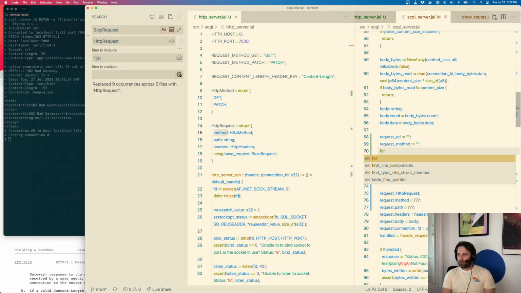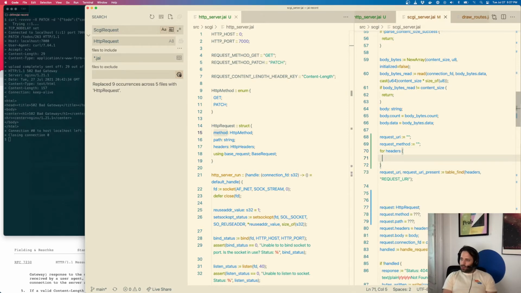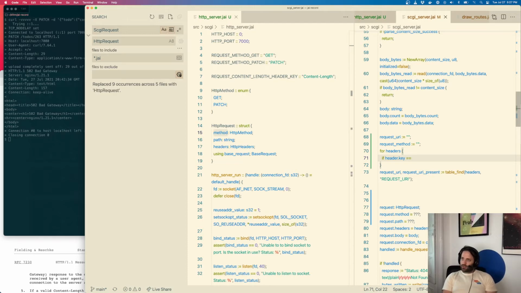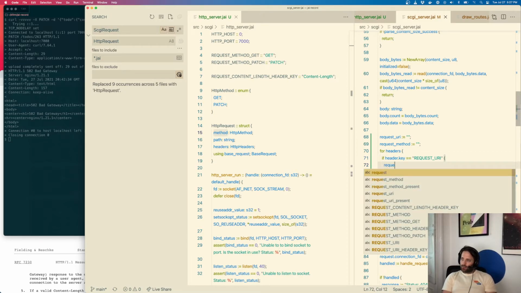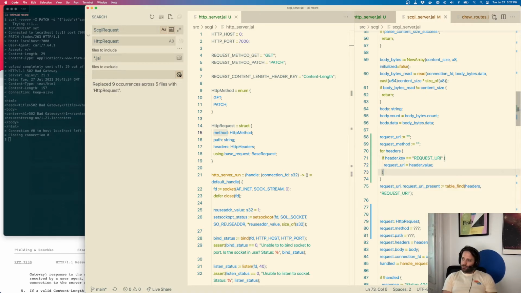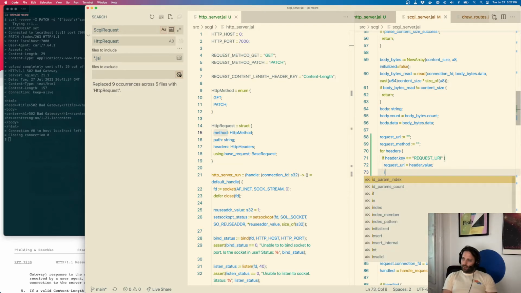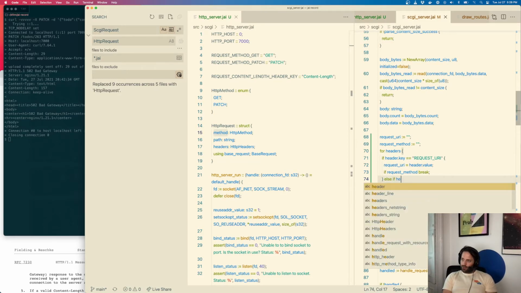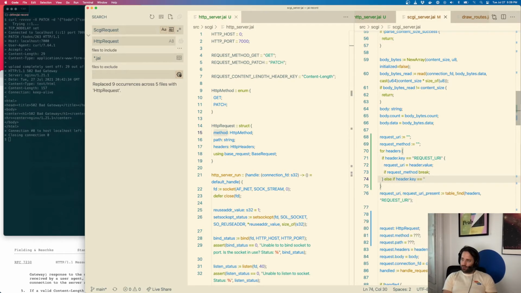And we can iterate over the headers. If header key equals request URI, request URI gets header.value, and if request method break, else if header key equals method.